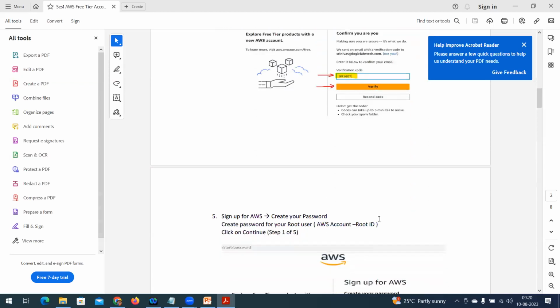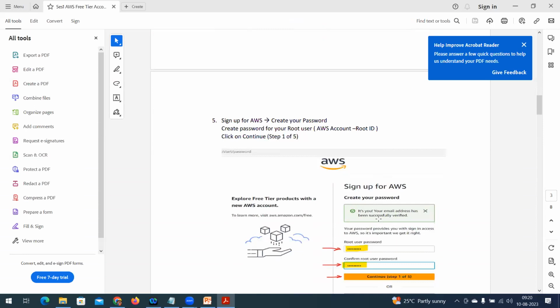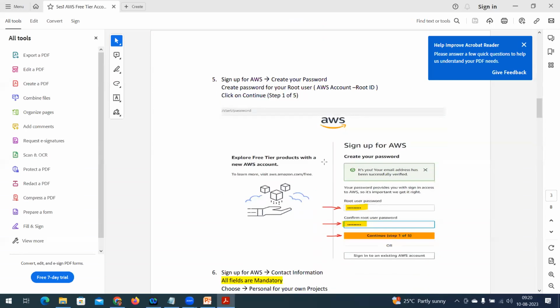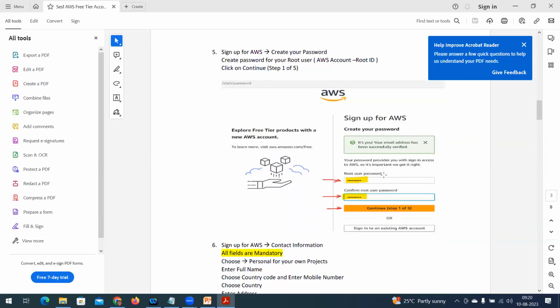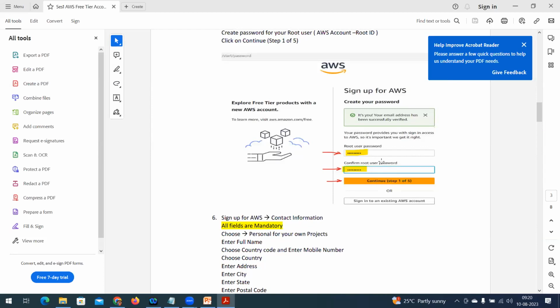Once the email ID is verified, the next action is to create a password. As I said, it is a 5-step procedure to register your free tier account. This document will be uploaded for each and every one of you, so you can log in and register with this free tier account. What important information do you need to mention? Clear, detailed information has to be provided, and the document explains what action to perform. It is the simplest process, not a complex one. The only thing is that you need to put in all the mandatory details in this portal.